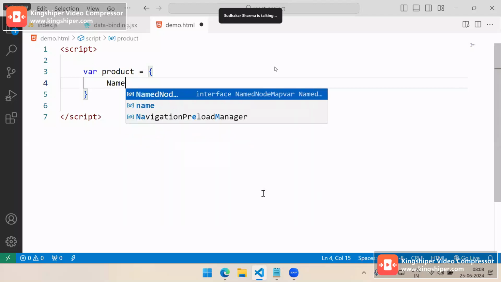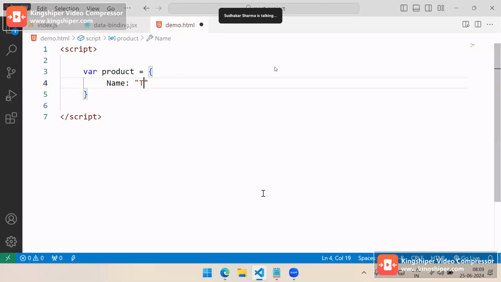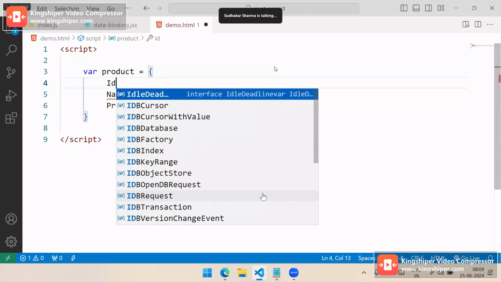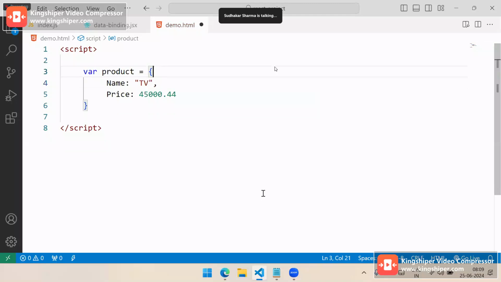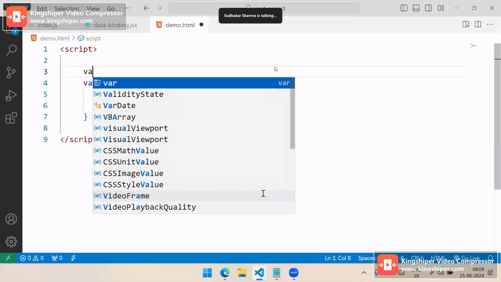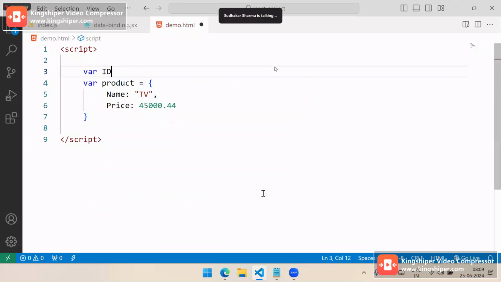So we have a name key, and it has some value. You have a price key, and it has some value. I want a key ID, but it should be hidden. It should not be shown, but it should be used in the background. In that case, what we have to do is create an ID, and this ID will be a symbol type.